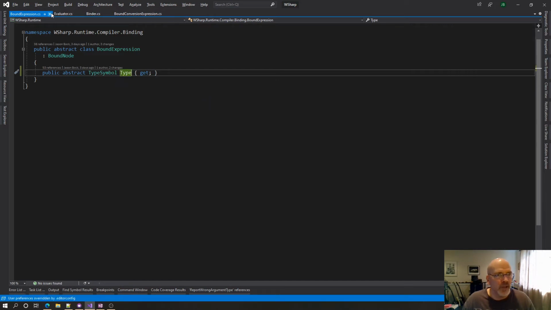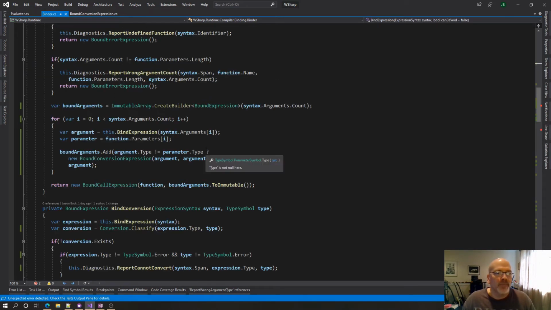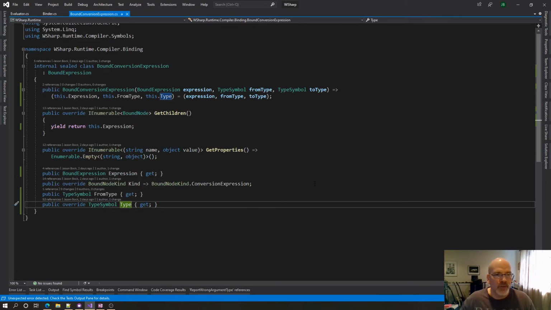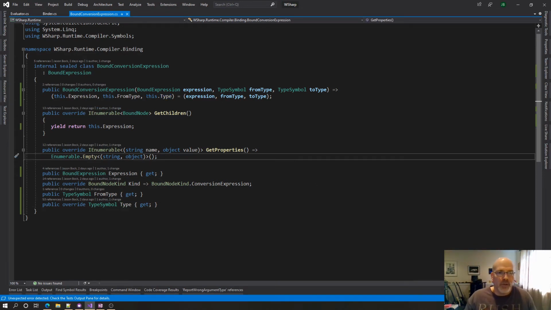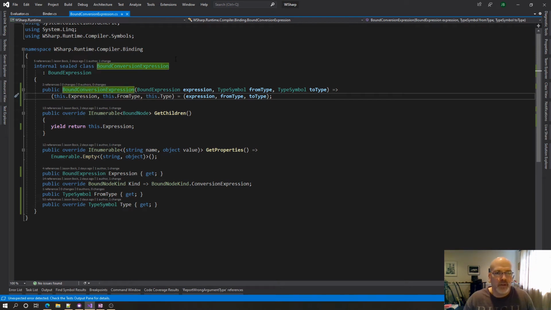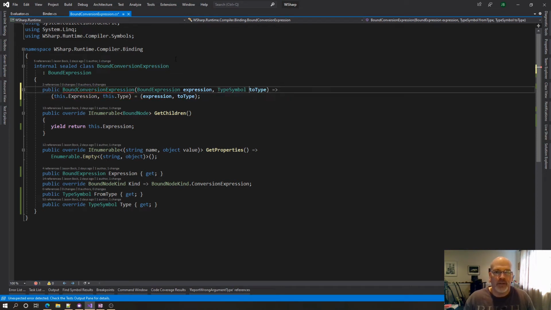Maybe I was overthinking this completely, which is a bound expression should have a type. Yes. Oh, that's what's confusing me. Yeah, that's an override. I'm an idiot. Okay. That's fine. We'll just say it's a type.